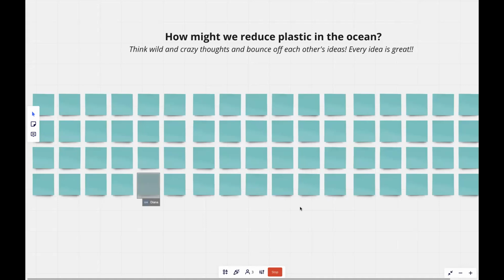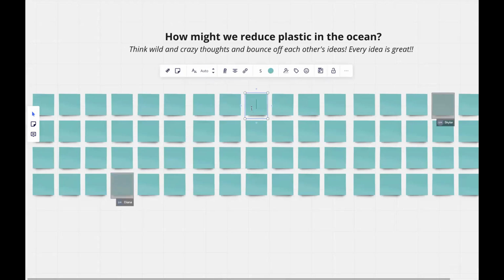So let me back up. Does everyone have access to the link that RJ shared? Are we all in there? All right. So you know how this process works. This is very similar to what we did before. Grab a Post-it and you post an idea. No idea is too small, too big. No idea is too wild or too crazy. I just want you guys to start populating the Post-its with your ideas. Let me know if you need some help from us, but you guys should be pretty good at this by now.